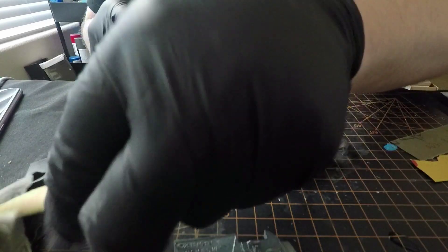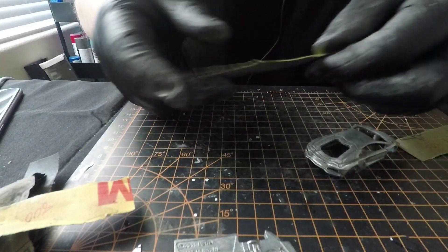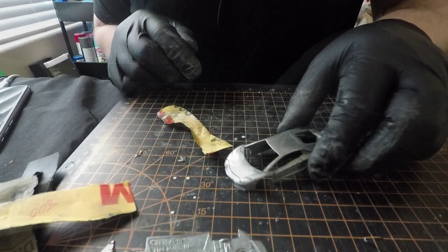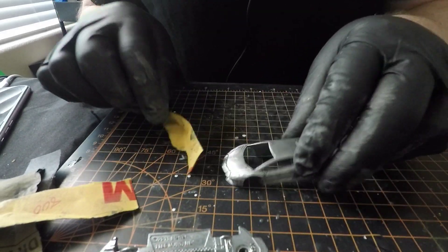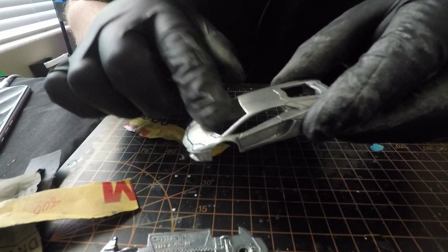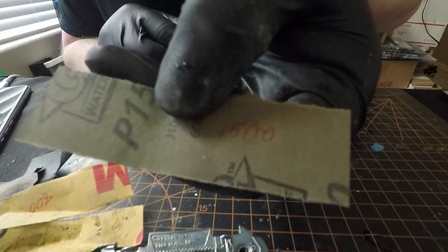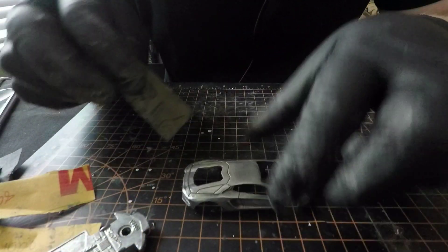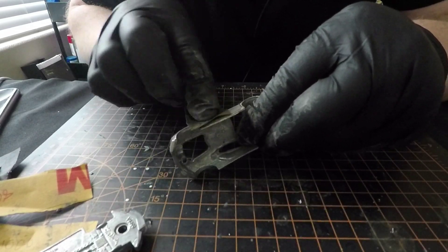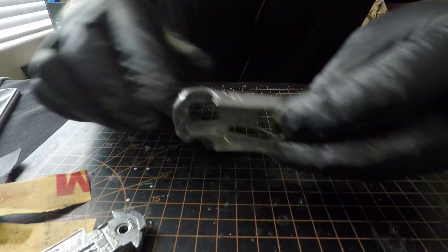So we are moving on to 1000 grit. You only need small pieces for a car like this - dip it in the water and repeat the process. We've got most of the 1000 done. You want to make sure you get in the groove on the top of the car and on the hood - get in those grooves and get all that taken care of. So we are done with the 1000 grit. We're going to move to 1500 grit. Done with the 1500 grit. I'm not spending as much time as I normally would because I'm doing a tutorial video - I'm not going to go as crazy as I did with the RX-7.